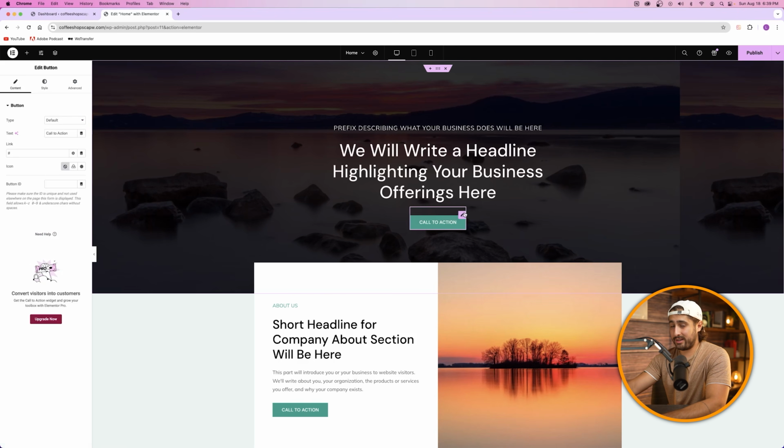Next, if I want to change a button text, click on the button, and it doesn't get easier than this. You click on whatever you want to edit and then look at the settings on the left, right? So click on the button, look at the settings. On the left-hand side, I've got text, call to action. You see how it says call to action right there? If I just change this to learn more, see how the text changes?